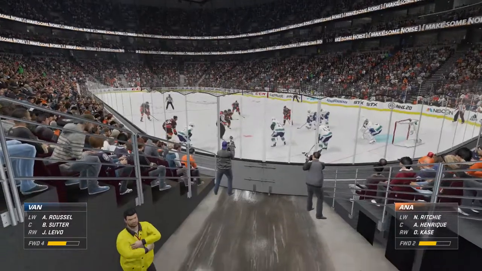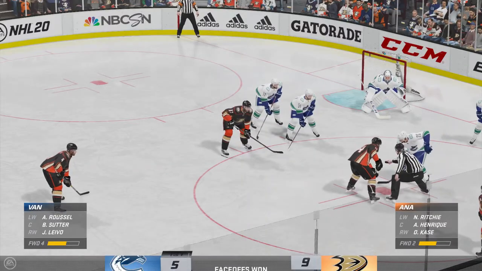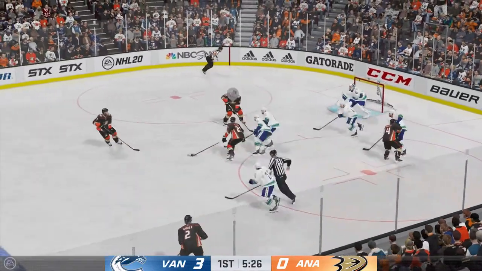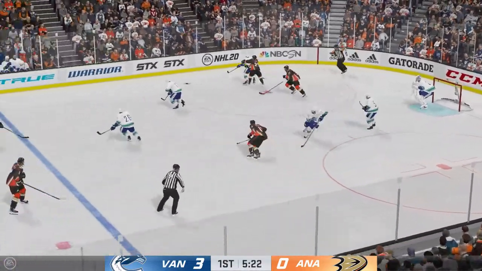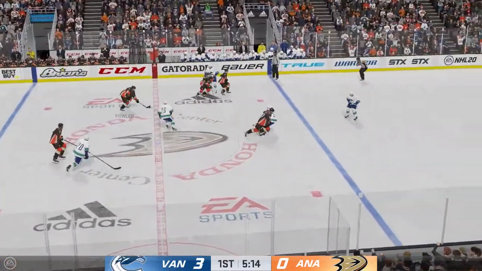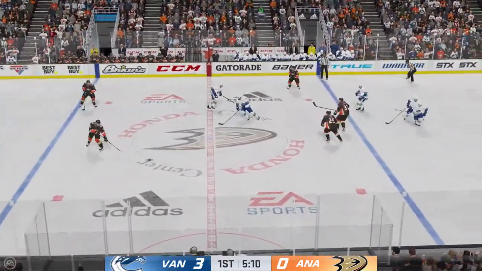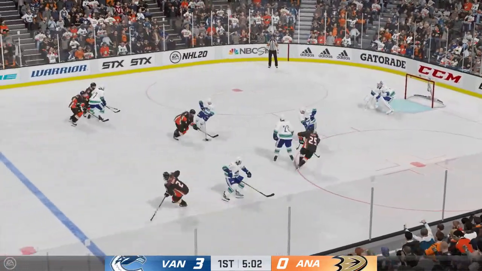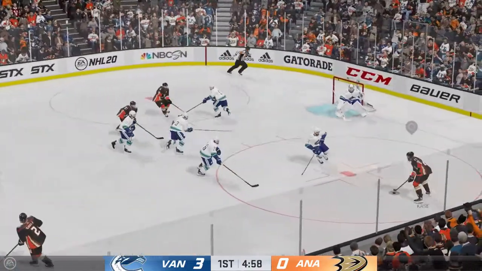Vancouver's offense has been on fire to start this one, and still lots of time left in the first. While the centers are jammed up, nice job by the winger to steal the puck. Levo's gaining momentum. Smart read by the defender to come up with it. Slides the puck to Kasha. Tries to make a move and can't hang on to the puck.